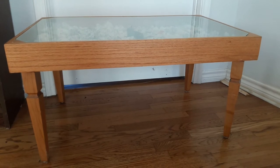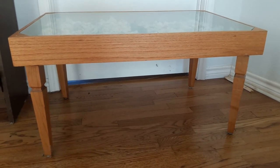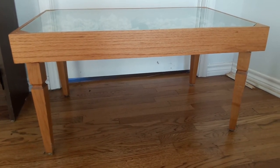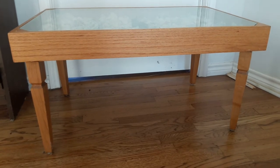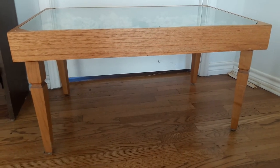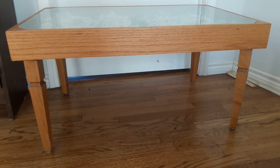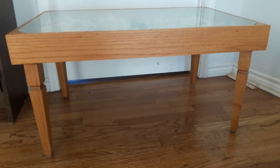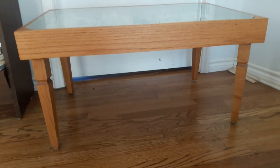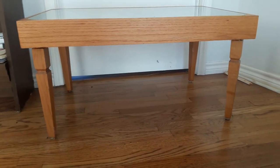When my father retired, like in '86 or '87, there was a great big humongous walnut tree on the neighbor's property. I think the contractors cut it down — they were going to build that big Myers 50 acres there. My father went over and got a bunch of that walnut log, the wood.